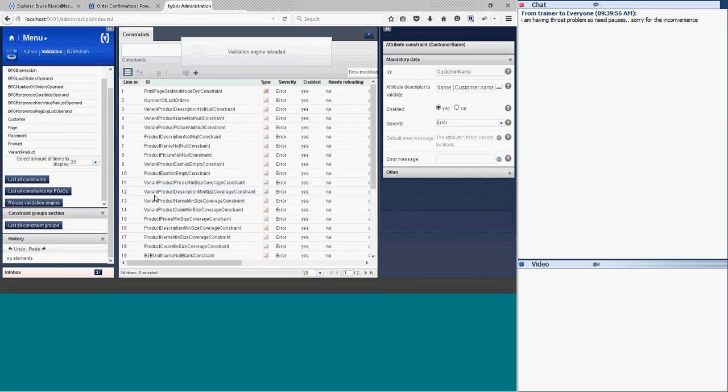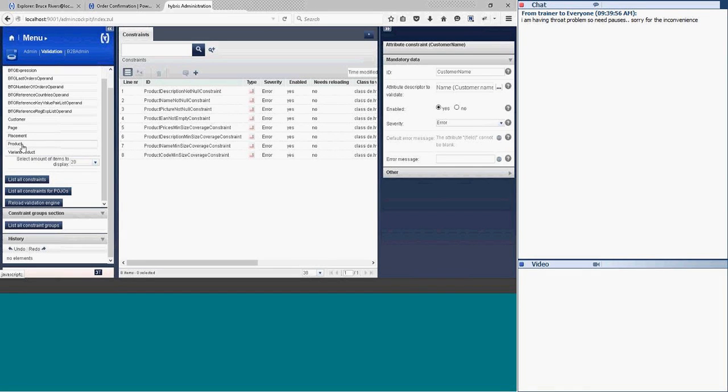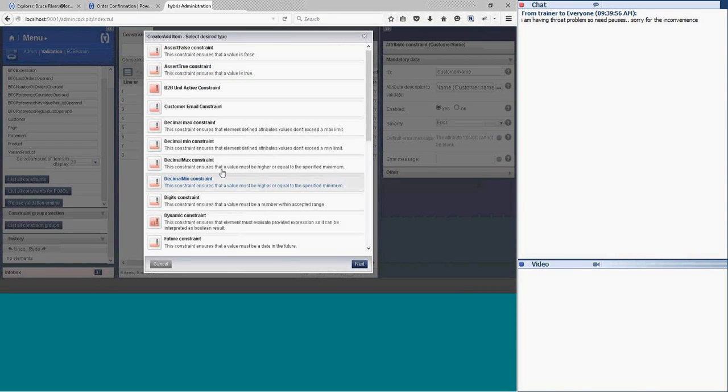So the concept is, if there are any changes needed in the new data model, whatever constraint is needed, we can come to the admin cockpit and simply add the constraint over here. So the product constraint, the product picture constraint, the product not null constraint, whatever that is, we can add any of them. If we have the data model for the item, if we are validating in a data model itself, we can add the constraint as well. And there are several types of constraints. You can quickly check it as well.